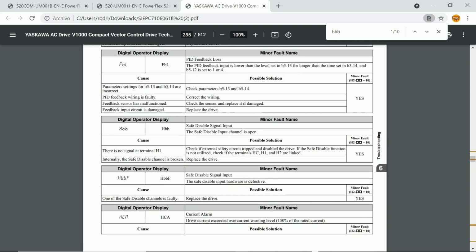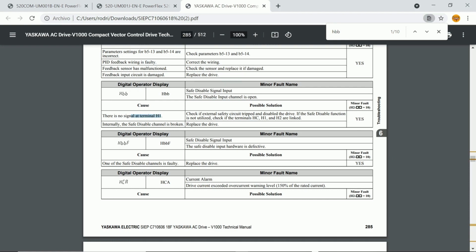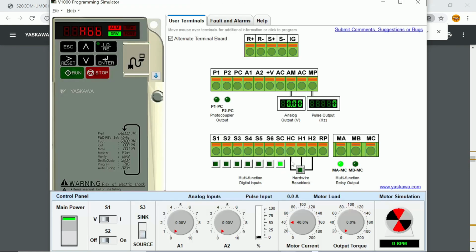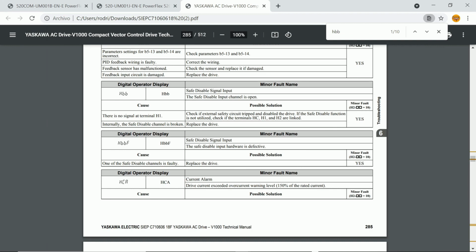So, possible solution. Well, first it says here, cause: there's no signal in our H1 terminal. So check if the external safety circuit tripped and disabled the drive. If the safe disable function is not utilized, check if the terminals HC, H1, and H2 are linked.